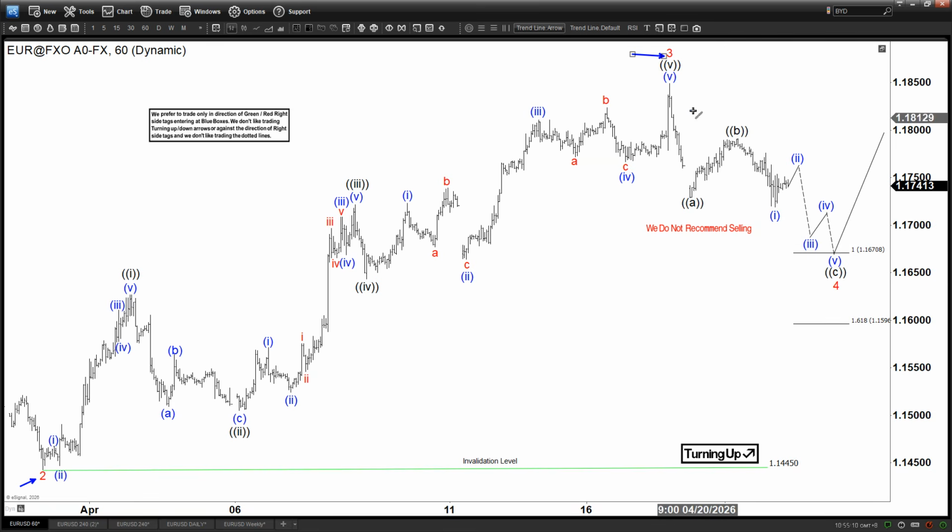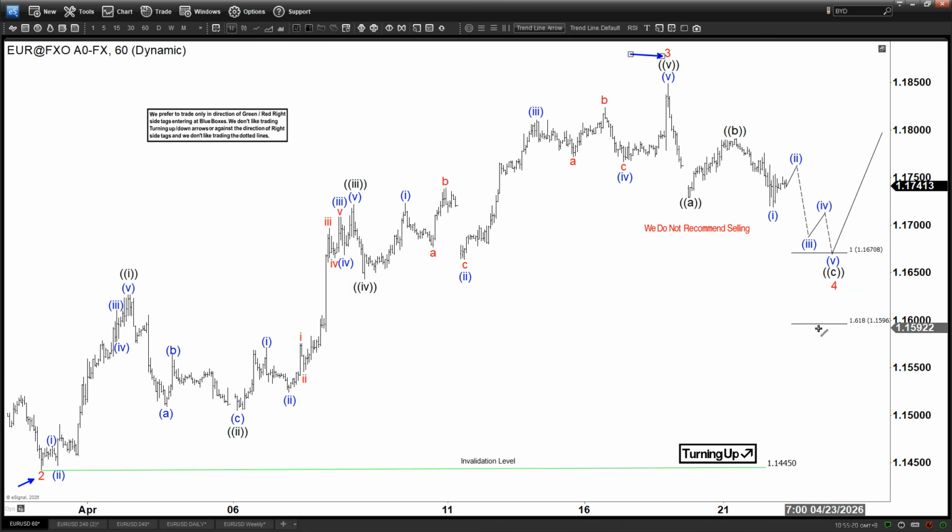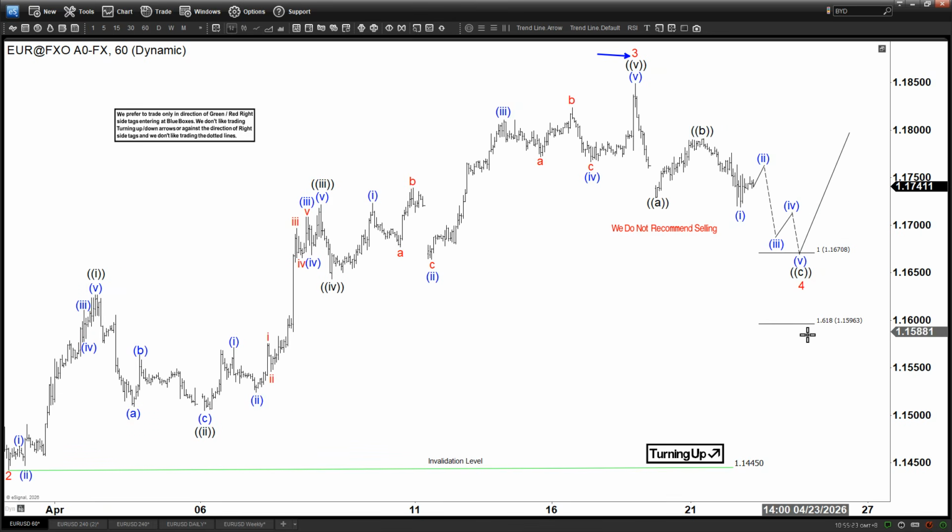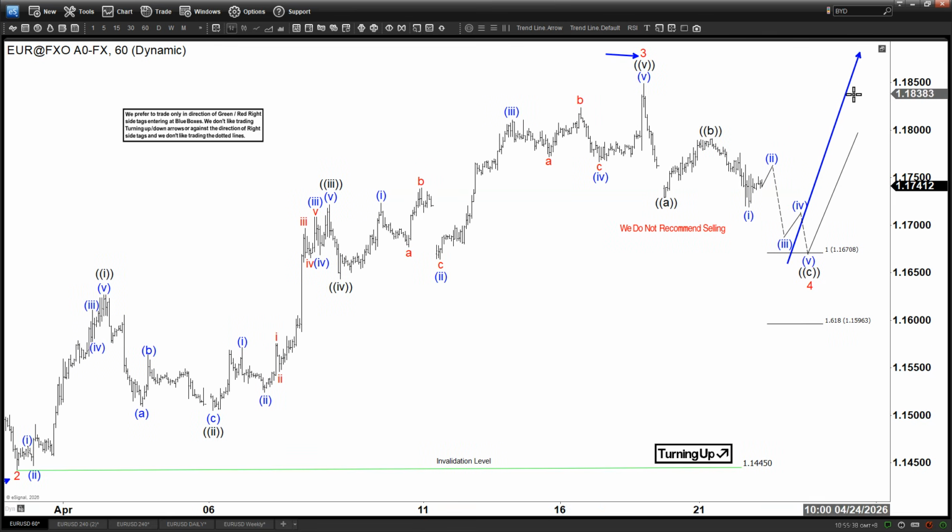And now looking for a wave 4 pullback in the form of an ABC zigzag, which is expected to complete in this area, okay, between 100% and 161.8% extension, which is 115.96 and 116.70. So from this area we can go up again, eventually break above that previous wave 3 in a wave 5, or the expectation is we can get at least a 3ish rally. Even if it fails to take out the previous peak, we can get at least a 3ish rally.